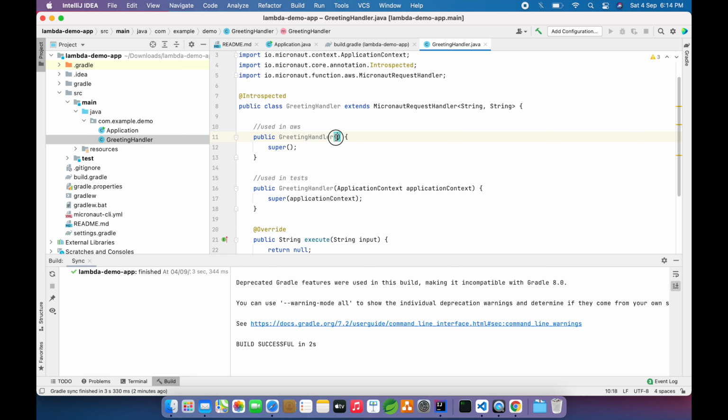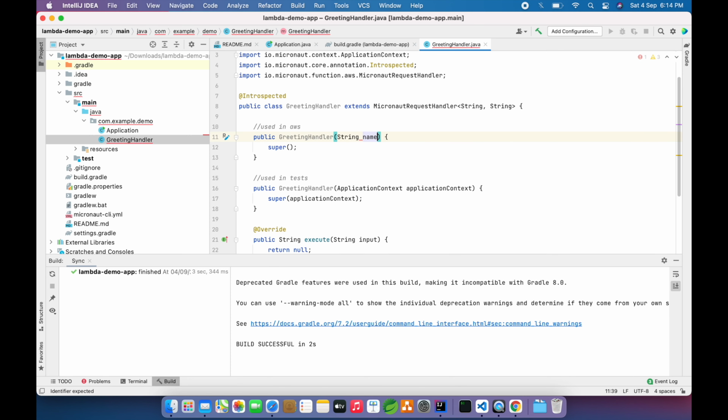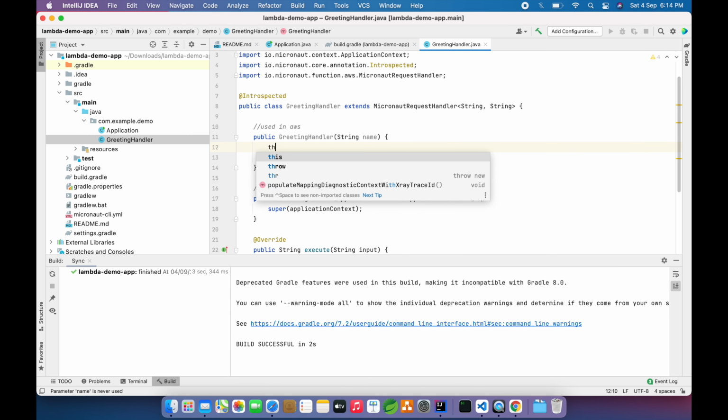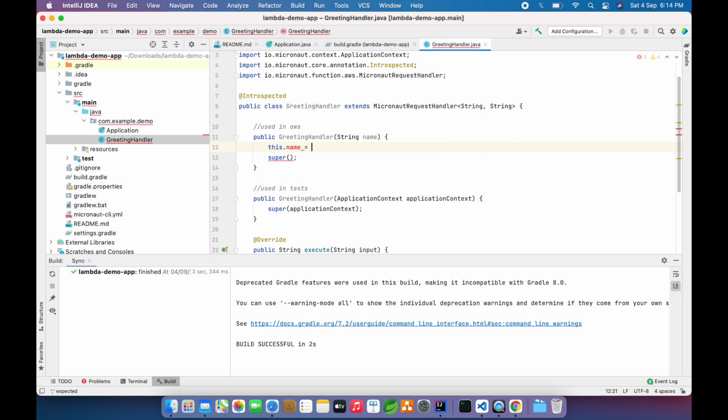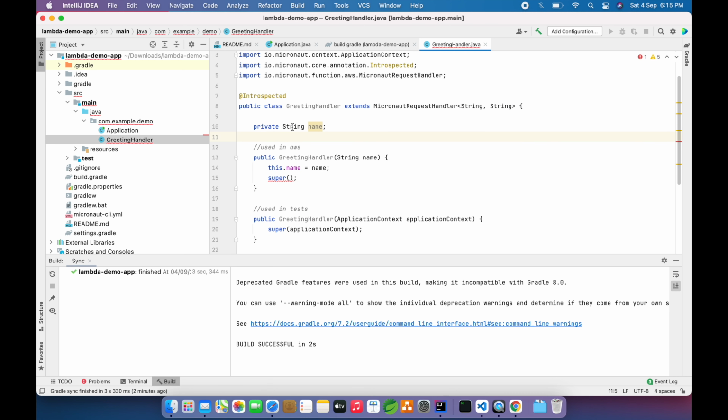So if you define any string parameter here, let's say string name, I'm giving a basic scenario. We generally inject our services in other classes.